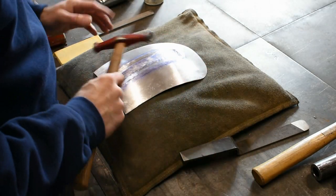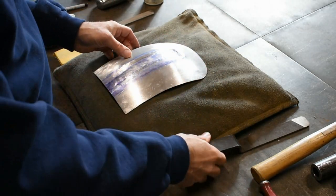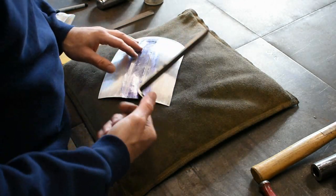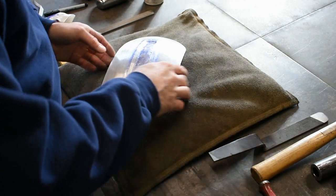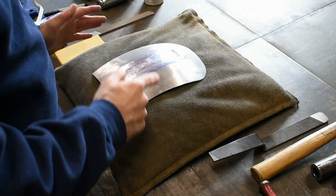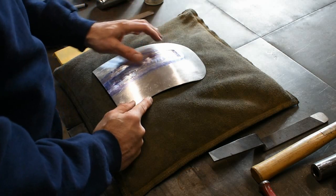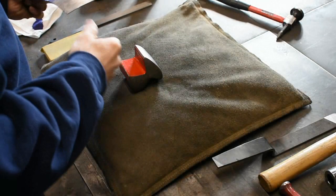I'll continue to use the small-faced hammer. Maybe I might be able to get my slapper in there a little bit. It might be just a hair too wide. Realistically, for something like this, you want to use the widest tool you have that still comfortably fits in the space. I'm going to go back to this dolly.